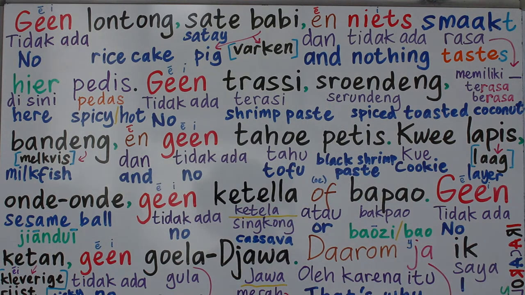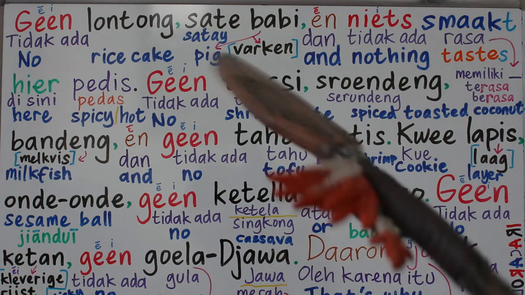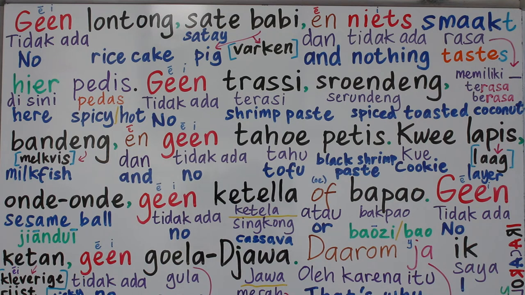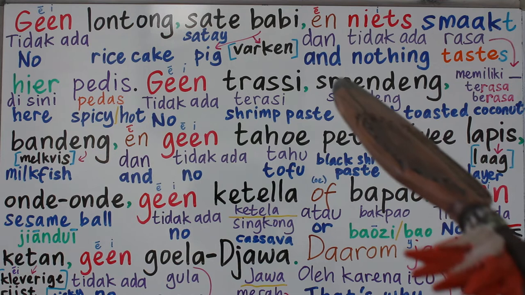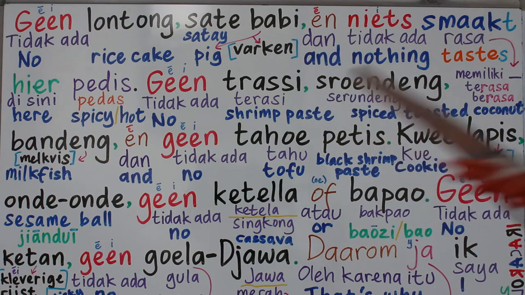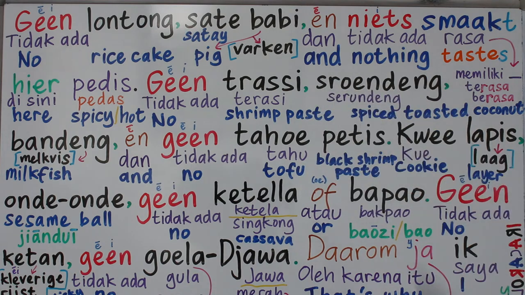And it's also the same in Dutch. Now we also learn Dutch, it's okay. The pig itself is varken, and that's why you also say varken for pork, as in varken satay. And in Indonesian it is dan. Dan. It is interesting because the letters are the same as the English one, just scrambled. In English it's and, and in Indonesian it is dan. And in Dutch it is en, but the way you write it is different.